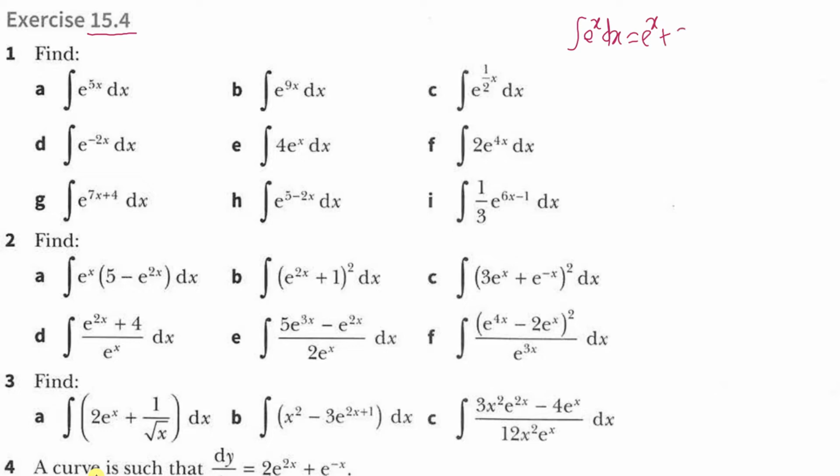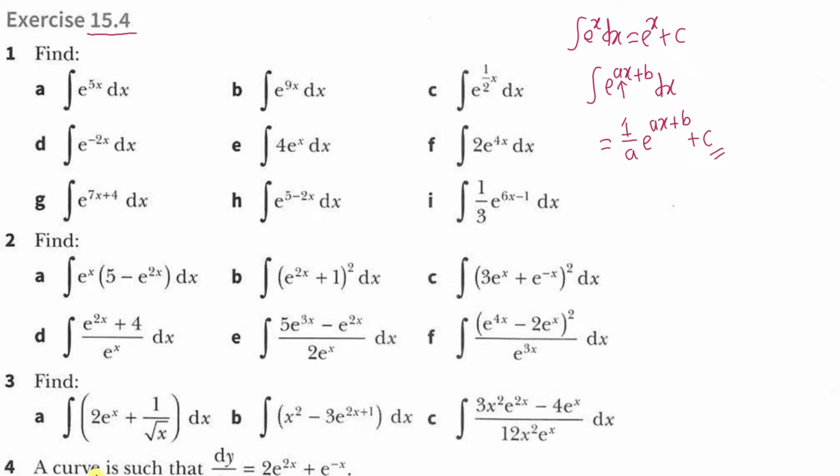plus c. So if there is a constant given, say e to the power ax plus b written there, then dx, what is the integration of that one? It's easy, 1 by a, the coefficient of x. Where the a is written, we need to write just 1 by a, and the whole thing we have to write again, e to the power ax plus b plus c. So this is the part of this. We are going to apply this formula here.